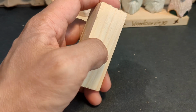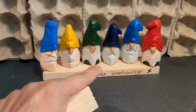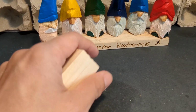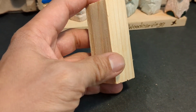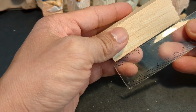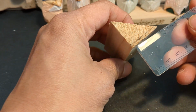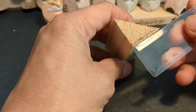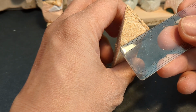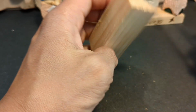I have some six of them here already made with different faces, so I make some random colors and shapes. And this is about the measurement: 3 inches for the height, 3 sides, and the thickness is 1 inch, almost, or a bit more, and 1.5 at the back.